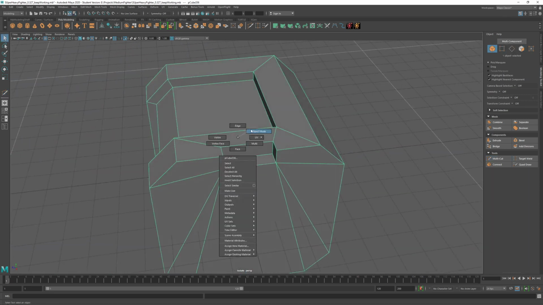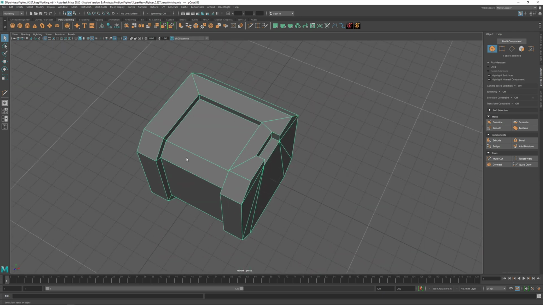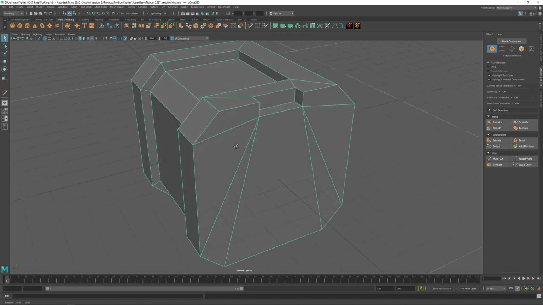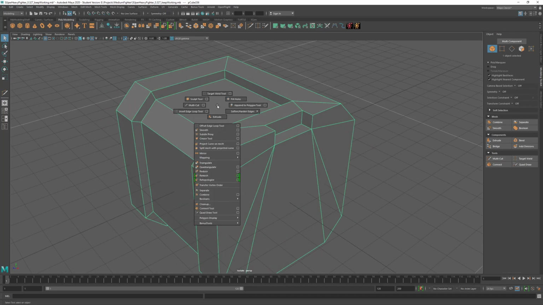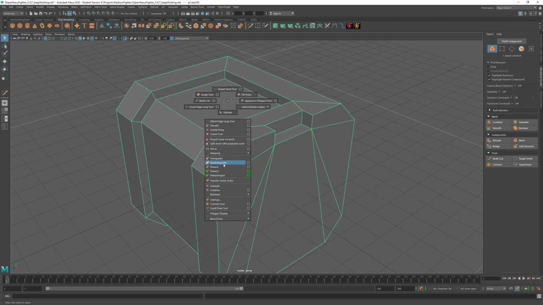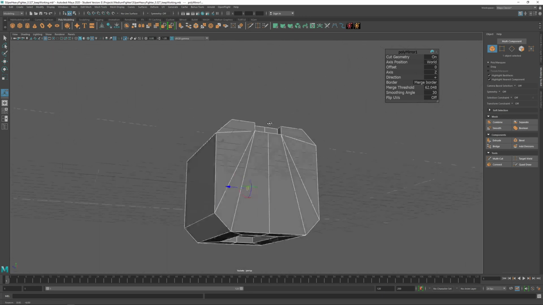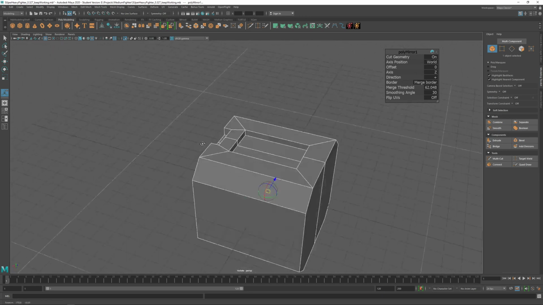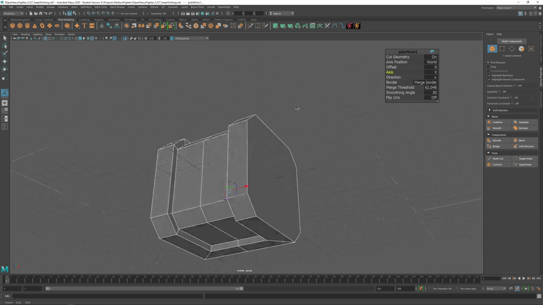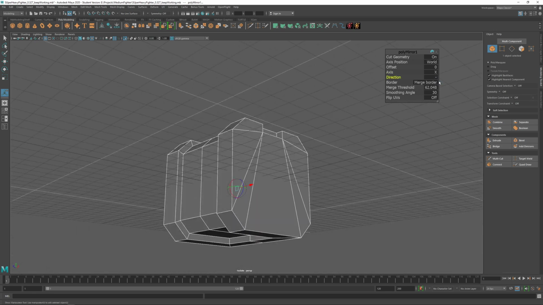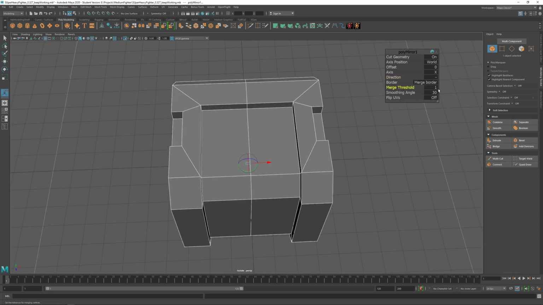That's going to go to object mode, right click, and we just want to do the other side as well. The good thing about Maya is that you can use something called mirror. Shift right click with the object selected, mirror, and we want to mirror. Well, it created an interesting shape here, but we don't want it. We want it on the X, I think, and towards minus. And mesh threshold, I'm just going to put it to 1.